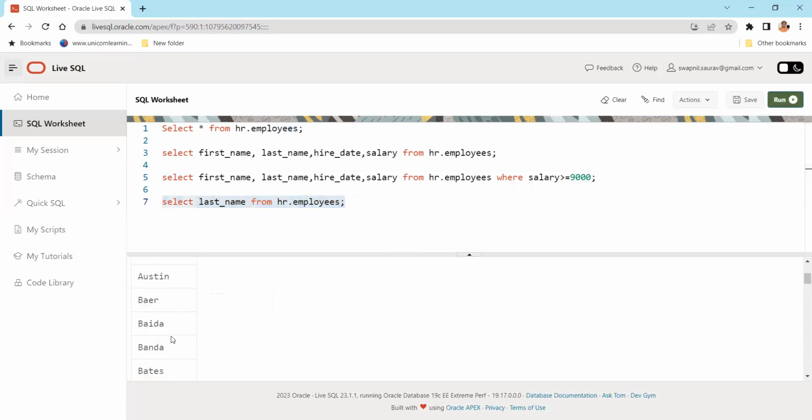There could be people with duplicate last names, right? So there you can say distinct.